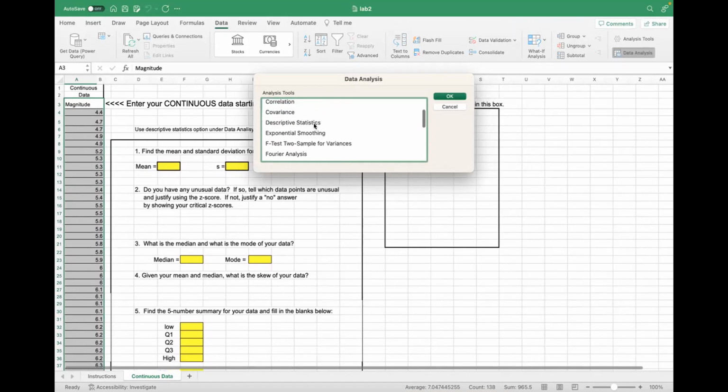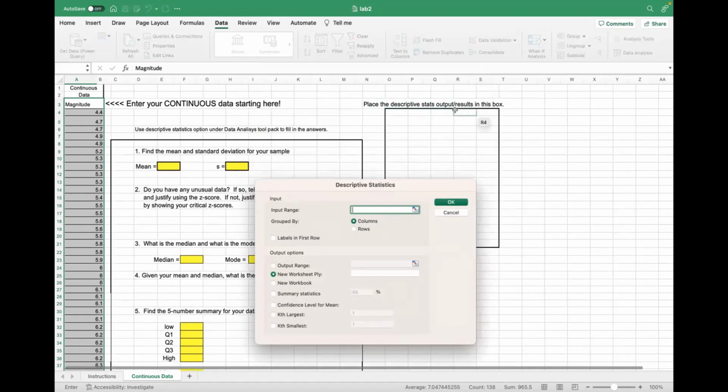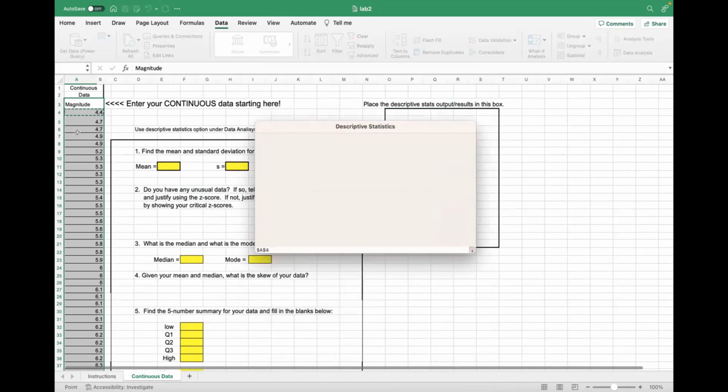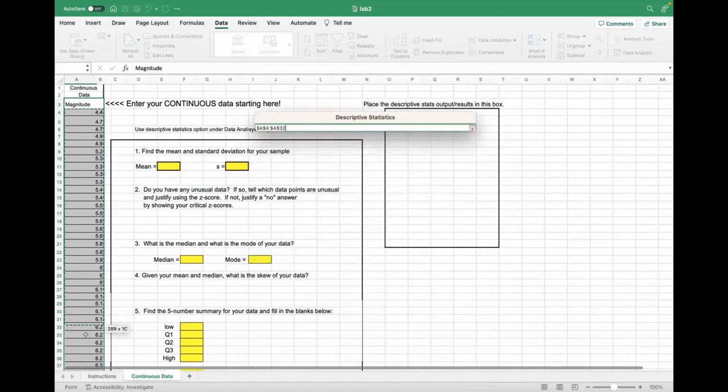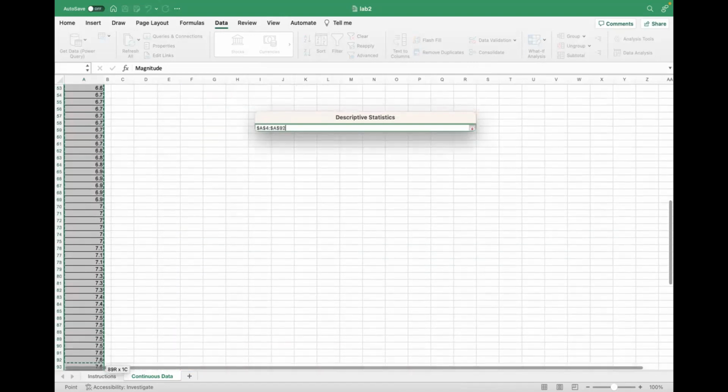I would like descriptive statistics. That's what we're looking for. Click on data analysis and you want descriptive statistics. Click OK. It says place descriptive statistics in this box. So my input range is going to be all of these things right here. So I'm just going to highlight them, and I'm going to highlight them all the way down.